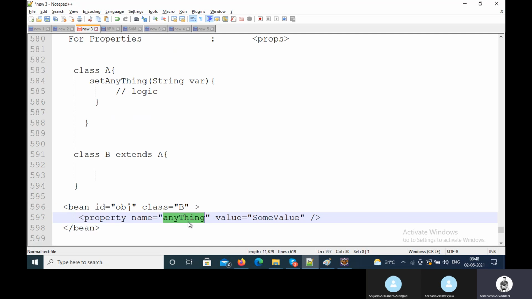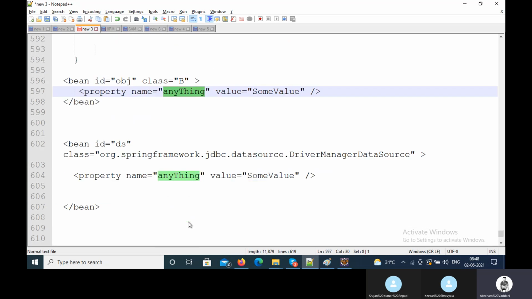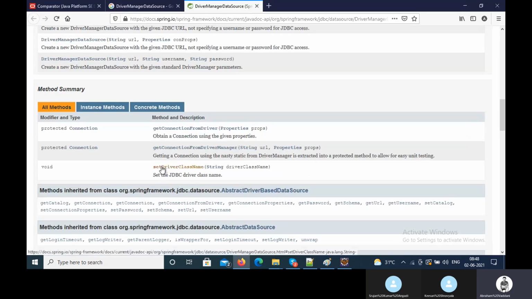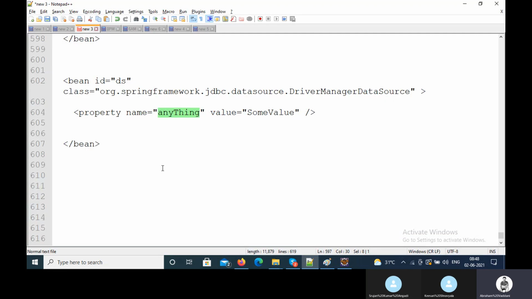In this case, this parameter is not the instance variable or any other variable in the Java class. The Spring container always looks for the setter method based on the parameter or property name. We will practically observe that. So the method name is setDriverClassName, so the property name you should write as driverClassName.